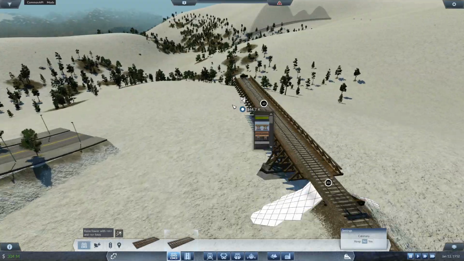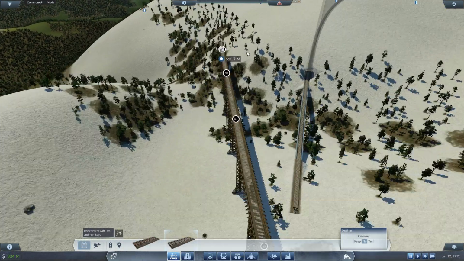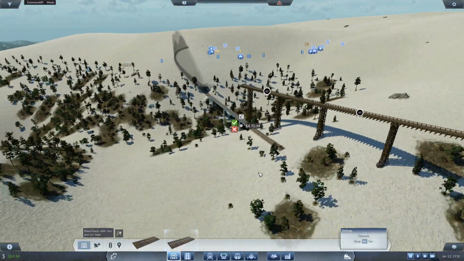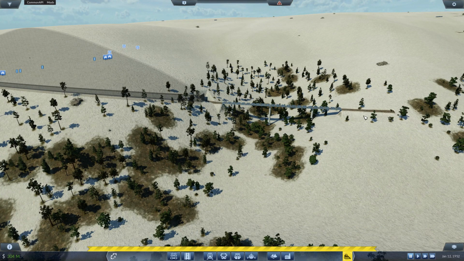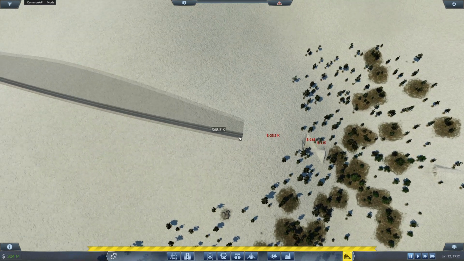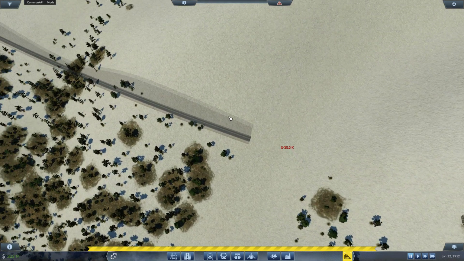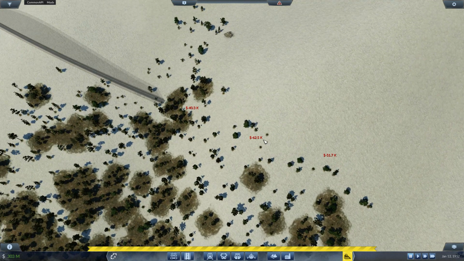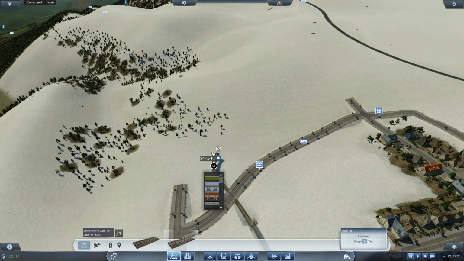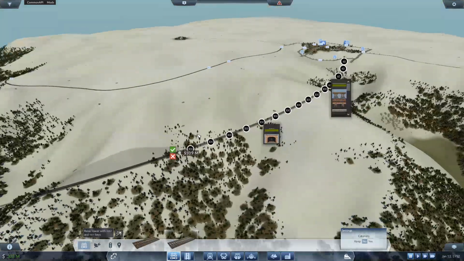I still don't think it's gonna work. Now we're coming down the hill as aggressively as we can, and we're not lining up by quite a bit. All right, hold on. I spent a lot of money on this tunnel, but I'm gonna have to tear it back, I think. I'll consider this a success today if I can get these two tracks to touch and work.